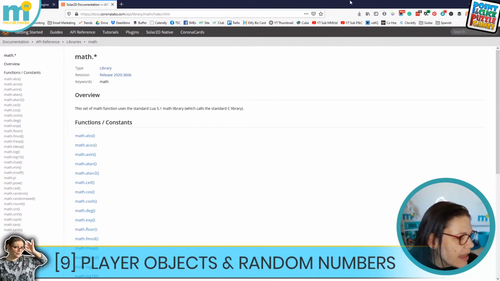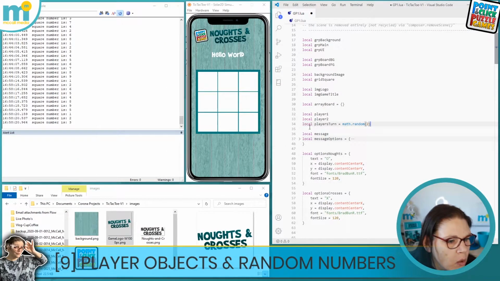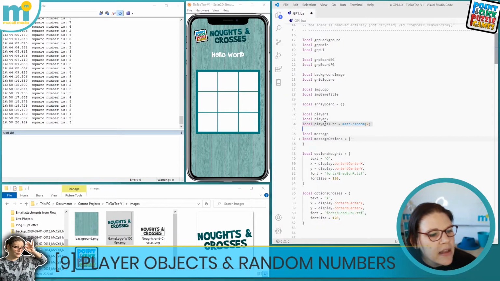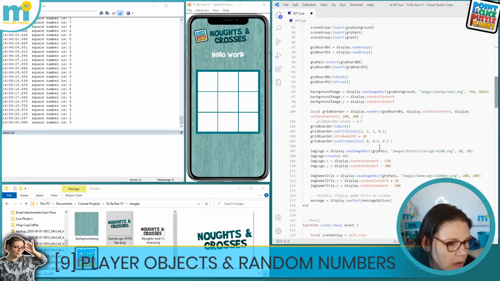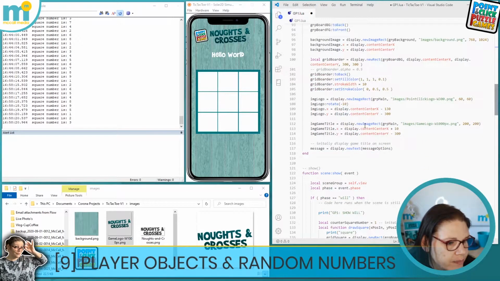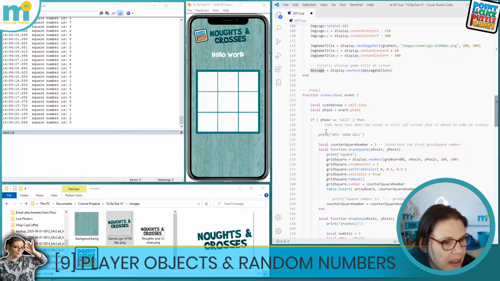So let's get rid of that, go back to our game. So basically now we have initialized that this is always going to have a number in it existing, and it's always going to be a value of either 1 or 2. So already straight off the cuff we've now got our game knowing if player 1 is playing or player 2. So what we could do is we can update our message now. So where we've got our message here, and we've got our message options being created, what we could do is now move that and update it down here.